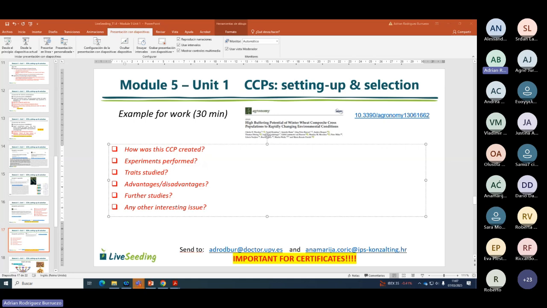Then conclusions related to further studies, as I answered to Ann Jacobsen: just mention a few other studies that the authors have mentioned in the paper, other similar studies or treating similar topics. That's all. And if you find any other interesting issue in the paper, just mention it. But very simple, don't worry.